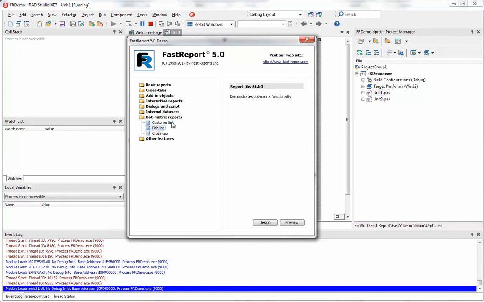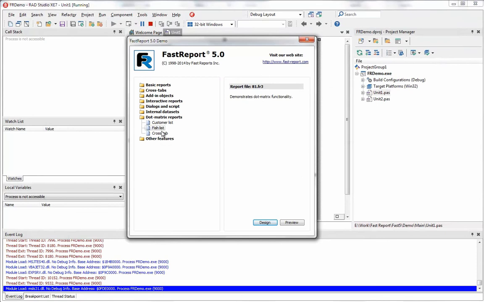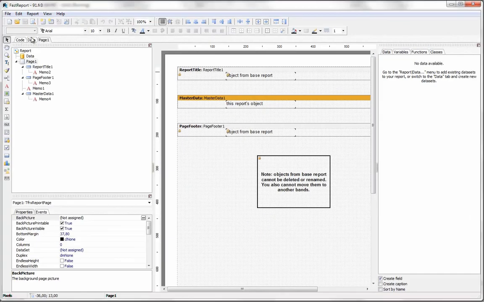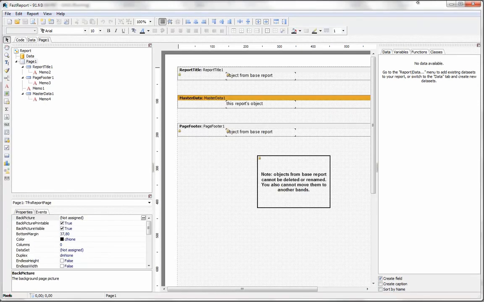FastReport also has functionality to print reports for native dot matrix printers using dot matrix format, which can still be useful for some customers. Another interesting feature of FastReport, of course, is report inheritance. This feature allows us to inherit our report from another one.